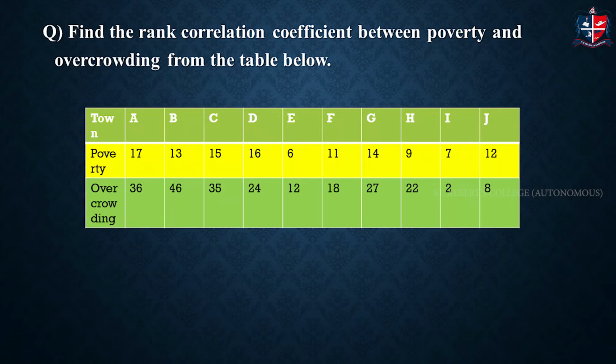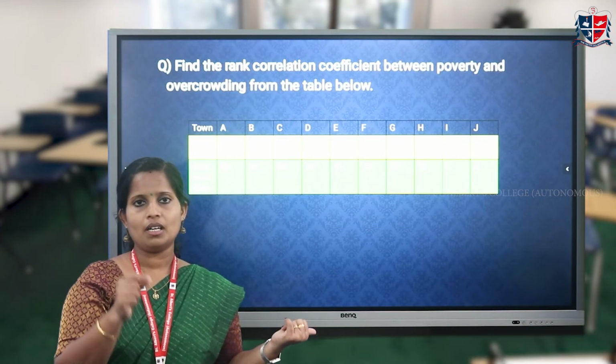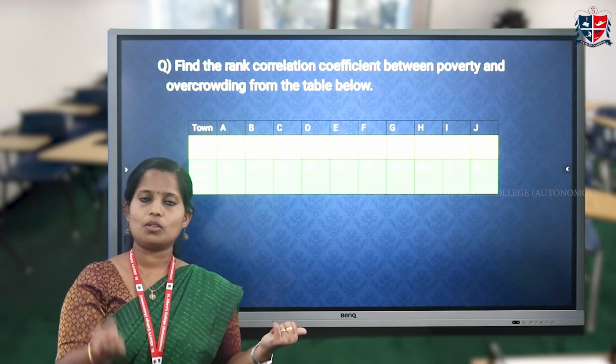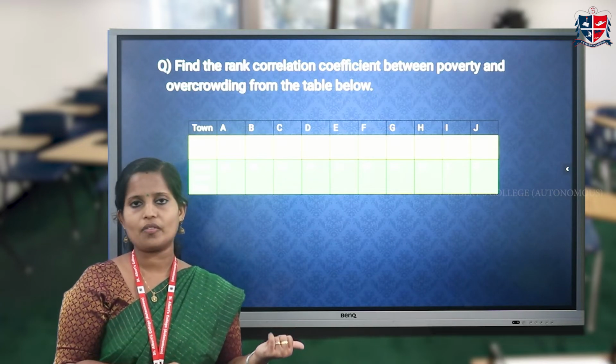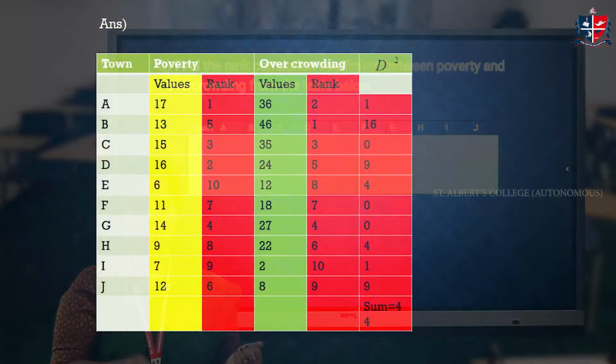This is another type of question. Here there are two sets of data, but when you look at this data, it is clear that it is not rank, because the exact data is given to you. But the question is to find the rank correlation coefficient. For finding the rank correlation coefficient, we need the ranks, but here we are given the exact quantities. So the first thing is to make the ranks of this data. After that we find the rank correlation coefficient.